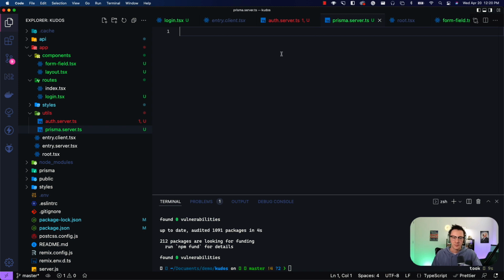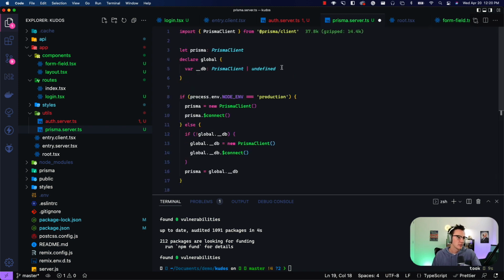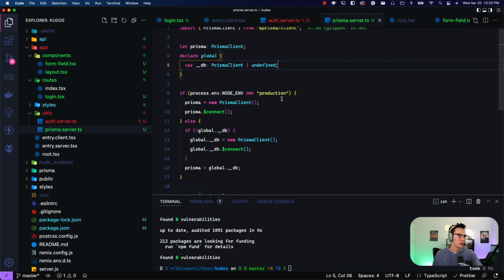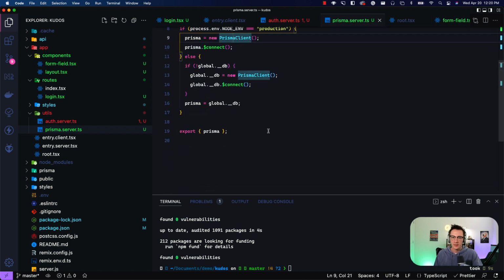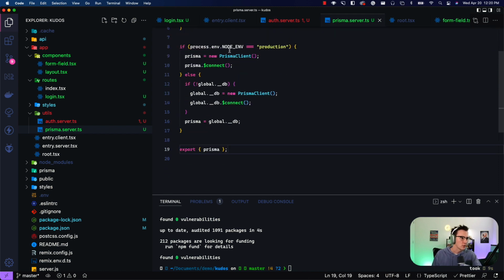Now, in this file, I'm going to paste in a snippet. This is a pretty common snippet that you're going to see a lot of places when you're looking into Remix. And what this does is it sets up a Prisma client connection. So it'll go ahead and connect you, and it exports it so that you can import it into other places in your code. But there's also this piece here when you're in development mode where it sets it up as a global variable, and it only connects if there's no connection already available.